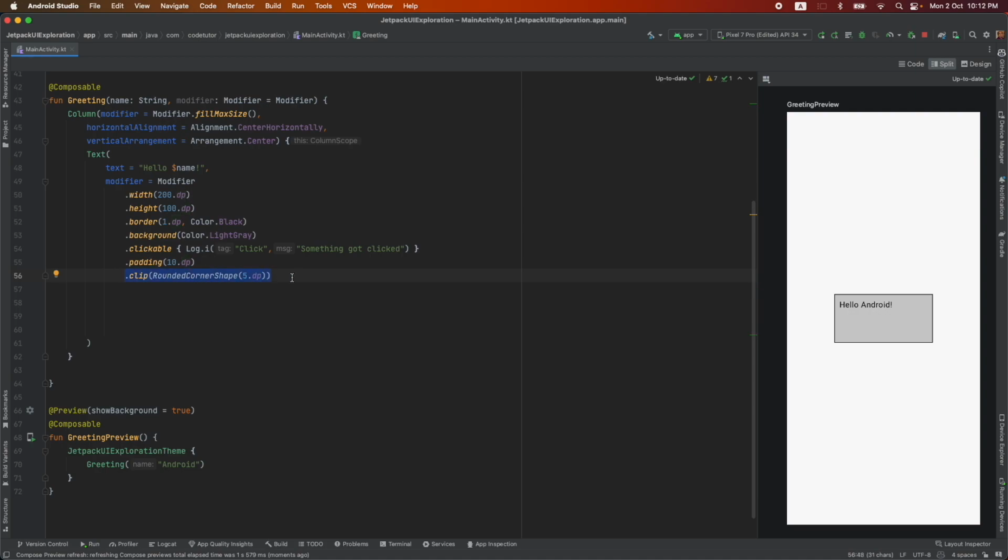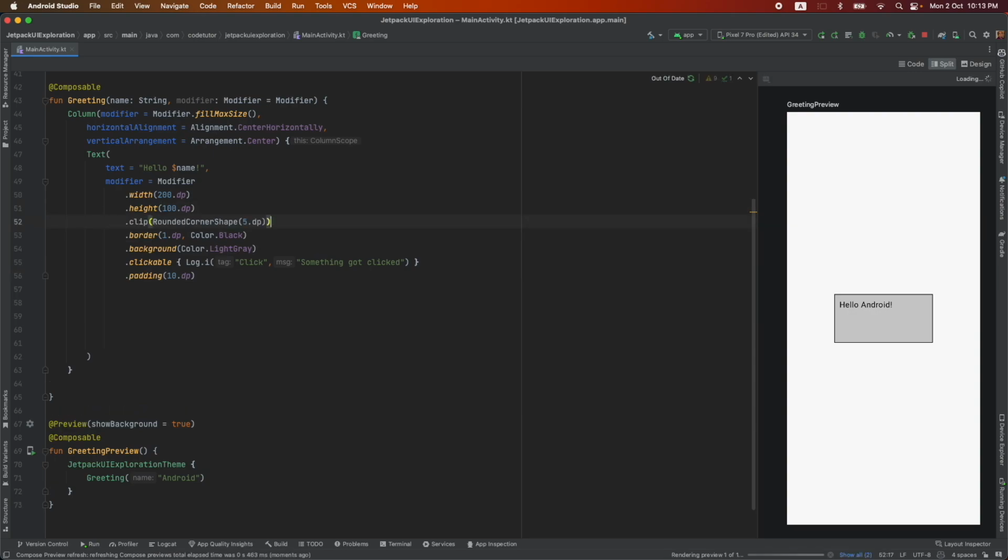Now where do you want to put it? You want to put it even before the border gets drawn. So let me take this and put it after width and height and before the border. And now you will see that there is a cornered edge. Let me make it 2. That will make it better because the border width is 1 dp. So now it looks much better.